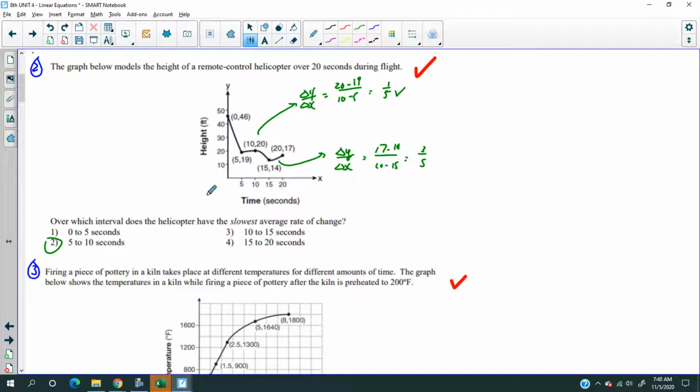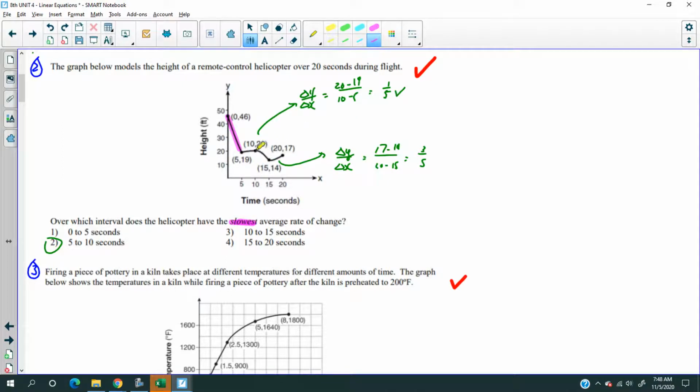Now, this question here involves 2 parts. One is you need to recognize that for a line like this, let me use a highlighter, for a line like this one right here in the pink, look how fast this line is dropping. So look how steep this line is. Look how, I was gonna say slopey, but that's not a real word. Look how steep the slope is. There's no way that that's gonna be the slowest.